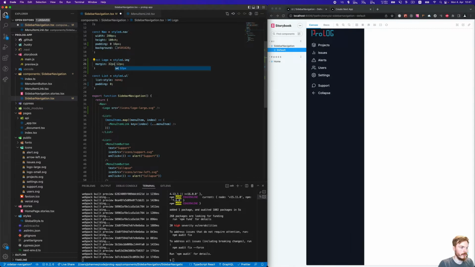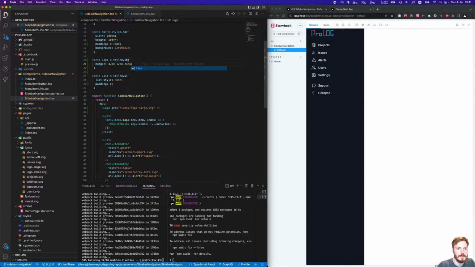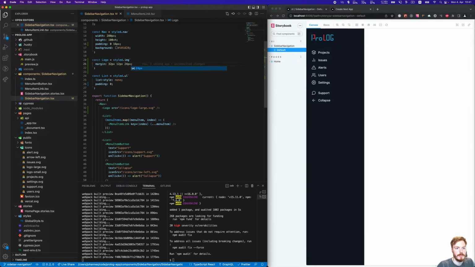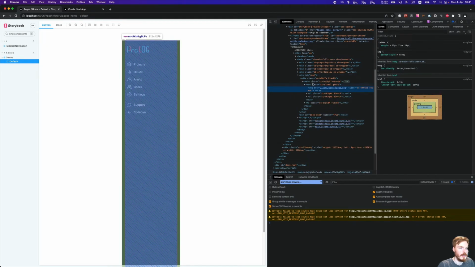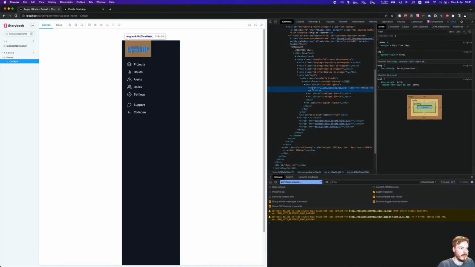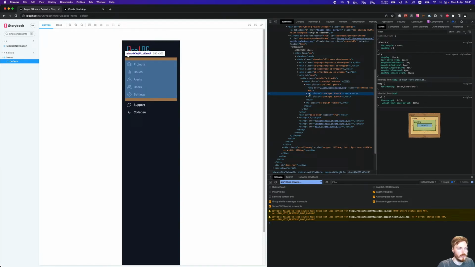So 32 pixel and then 24 pixel. Okay, so let's check. Now this has also some margin.